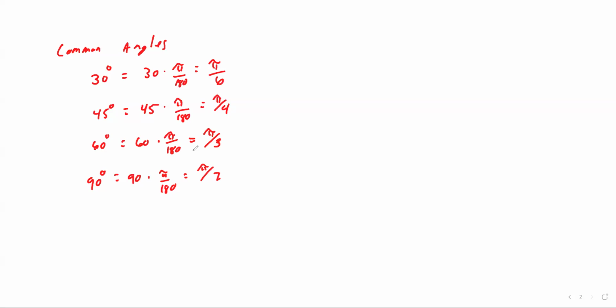In this one, though, there's a lot of word problems using degrees and radians. The first one you see and you'll use a lot of is arc length. That is going to be S equals R times theta, where R is the radius and theta is the radians. So it has to be in radians.